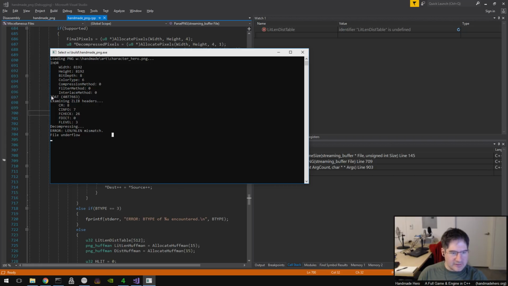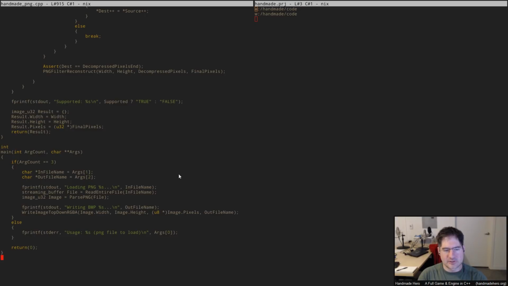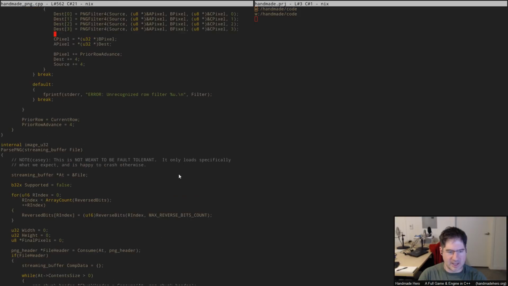Of course, looking at this, this is only one IDAT chunk, so there must be a different bug in here, right? I think. So anyway, we're going to have to take a look at this a little bit more carefully, because there's only one IDAT chunk, so that's not the problem. But I do think, if I'm not mistaken, consume size in this case wouldn't work if it was split over more than one IDAT chunk. You know what I'm saying? So I might slap a to-do in there for completeness' sake. That's not the problem here, but I had not thought about that before.